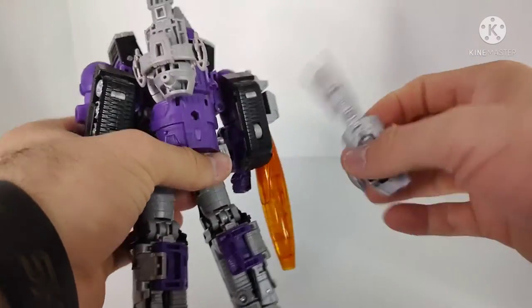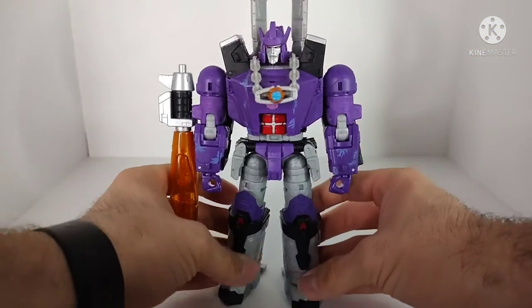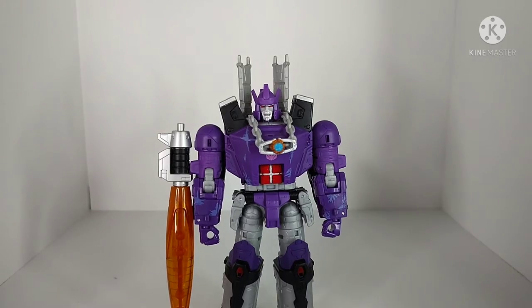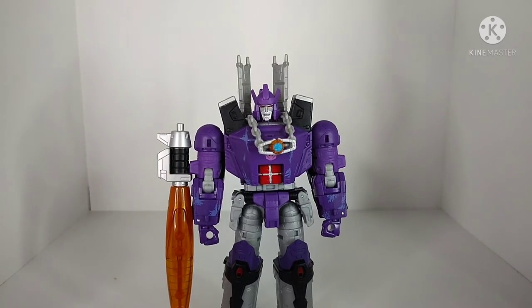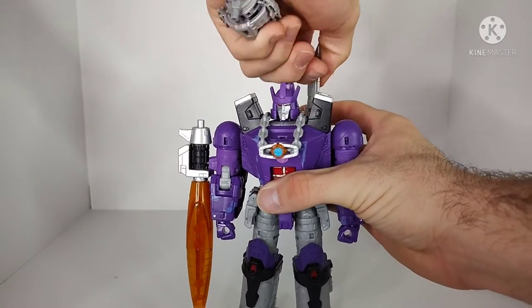See the little pegs right here? Pretty much like that. So, there you go. So, there is weapon storage for all the accessories. But the Matrix of Leadership is definitely a really nice touch.